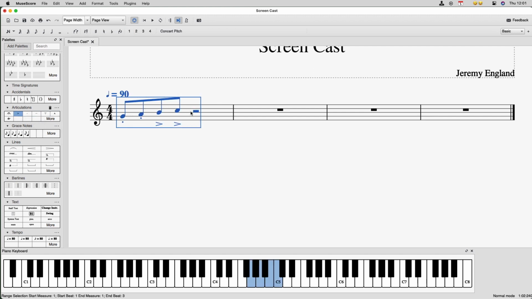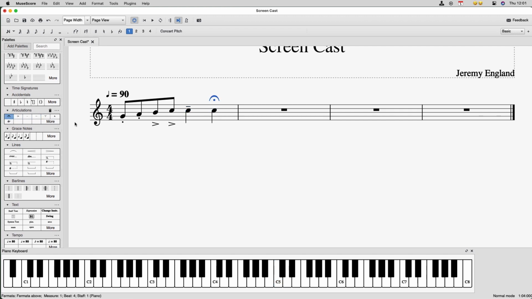Likewise, I can select a note and I can just double click the articulation that I want. So here I want this to be long, and I want this next note to be fermata. And if you start to put these articulations on and you play it back, you'll start to hear all these cool things take place. So I could put a trill on here, which will go ba-da-ba-da-ba-da-ba.